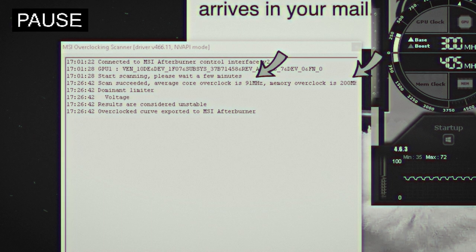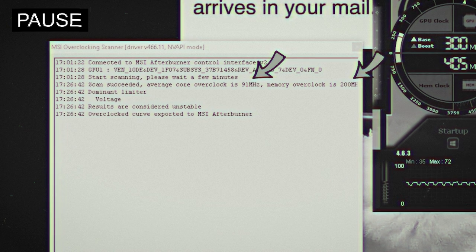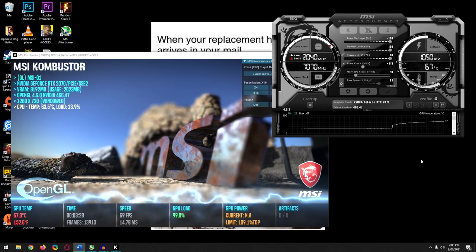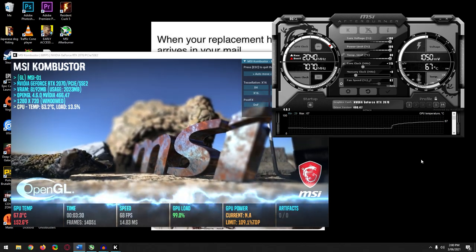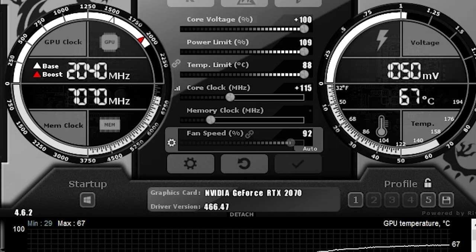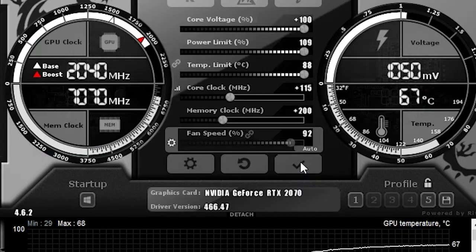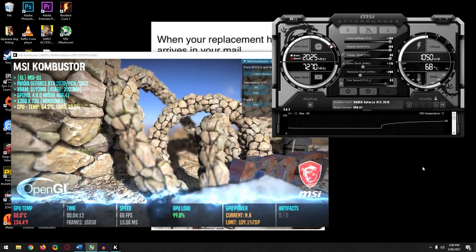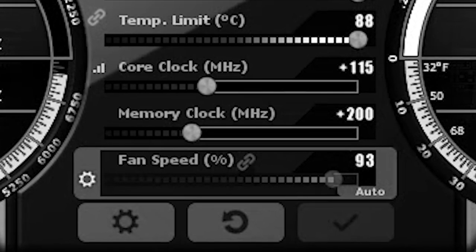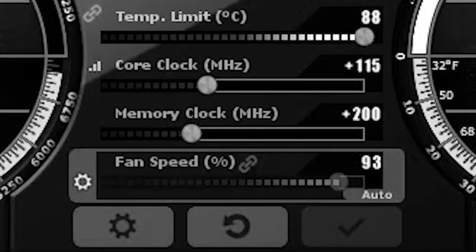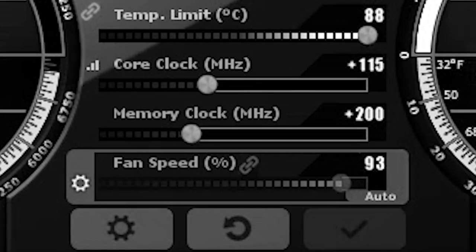If the scan mode in your OC Scanner gave you an average memory clock number earlier, enter it in here now. If you weren't given any number for the memory clock, start at 200, which I think is a good starting point. Press apply. So what you're going to be doing here is exactly the same thing you did with the core clock, except that you're going to be adding 25 to the memory clock each time. Every time you add 25 to your memory clock, press apply and wait 5 minutes before raising it again.